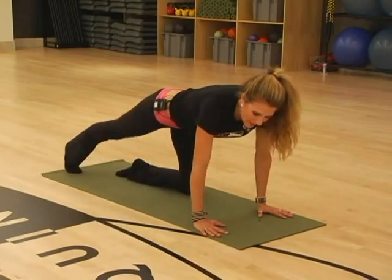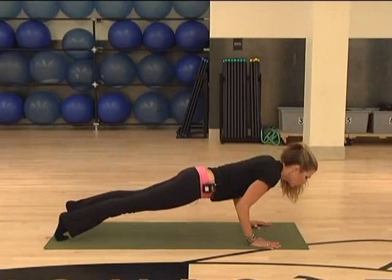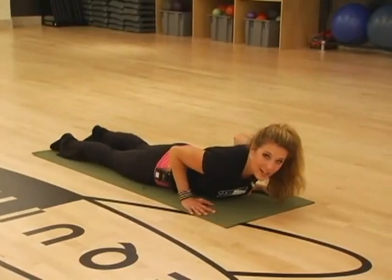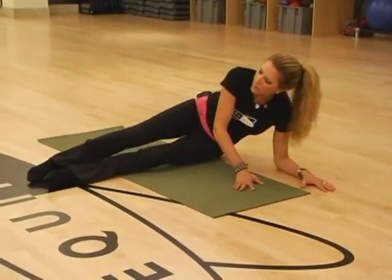So you're going to take one leg behind you if you can, the other to match, and it's just one push-up to the floor. The elbows are going to really scrape the sides of your body, and if you don't have to get back up, it's not so bad to get down. Once we get here, we're going to roll into what I call banana shape.